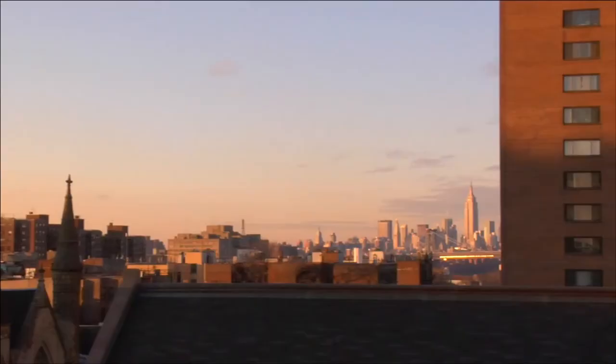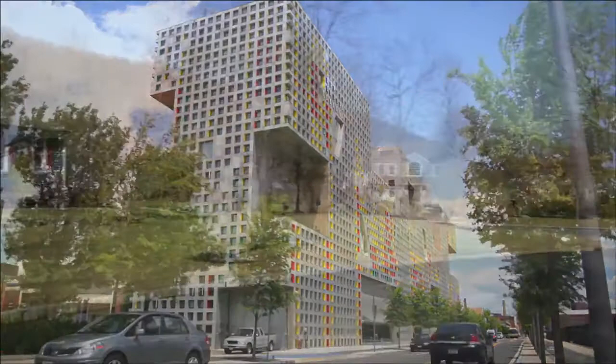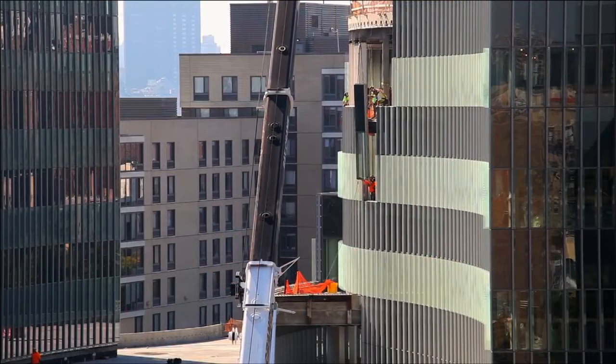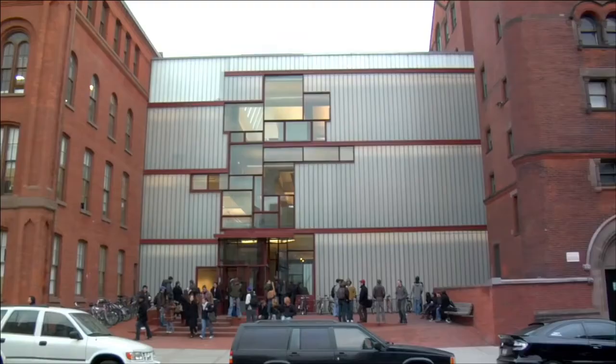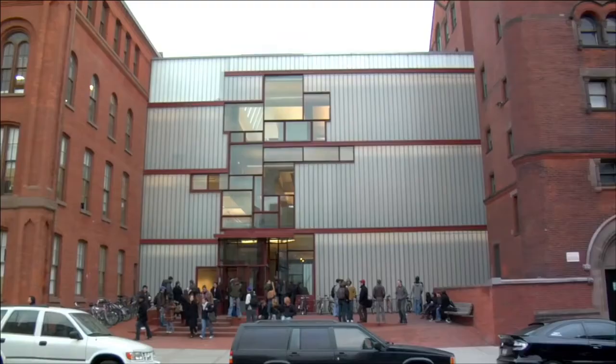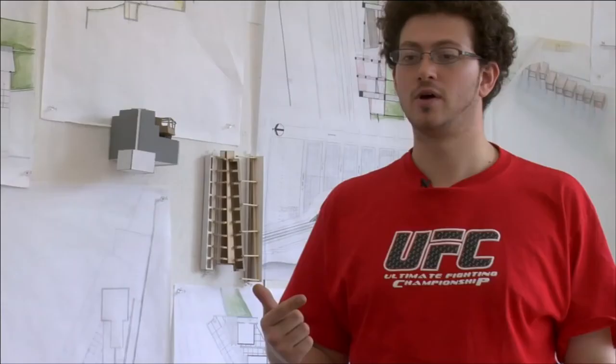The school is kind of about a way of thinking and what you're going to do in architecture school is not what you think it's going to be. You're not going to go in there and be designing colonial homes and things like that. We don't just need shelter, we need atmosphere and we need to be inspired. I think one of the most important things you can take from this school is not to lose your ambition. It's not just four walls and a roof. There's more into it. There's a life to it that I think we get here and we should really take with us everywhere you go. You're going to come to architecture school, I hope you understand the creative process. I hope you understand the transformation that your mind and body and psyche is going to go through because there is nothing absolute about this.